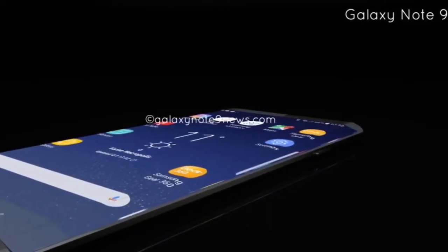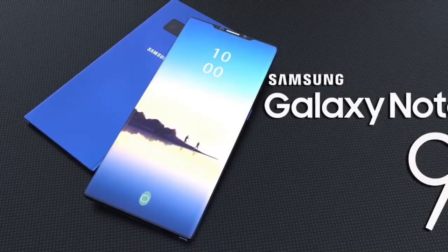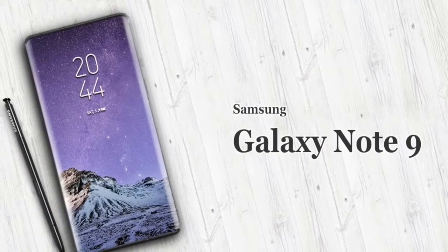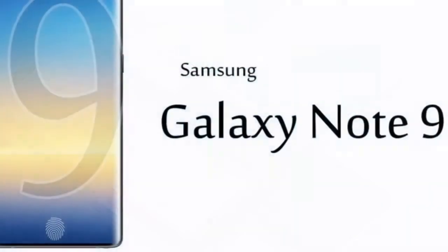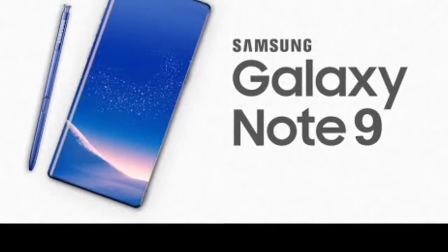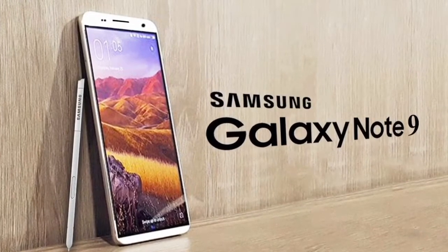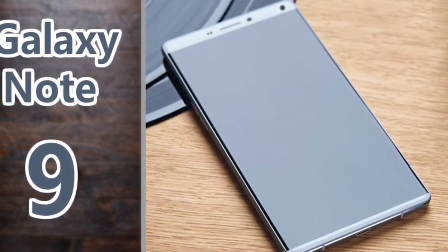Connectivity: Bluetooth v5.1, Wi-Fi AC, NFC. CPU: Exynos Octa-Core or Qualcomm Snapdragon. RAM: 6GB with 64GB storage, or 8GB with 128GB storage. Display: 4K (3840x2160). Camera — Primary: 16MP dual-lens camera with 50mm and 28mm lenses, f/1.7 aperture. Secondary: 12MP camera with f/1.7 aperture. Battery: 4800mAh (rumored). Security: on-screen fingerprint sensor and iris scanner. Features: IP68 water and dust resistance, wireless charging.